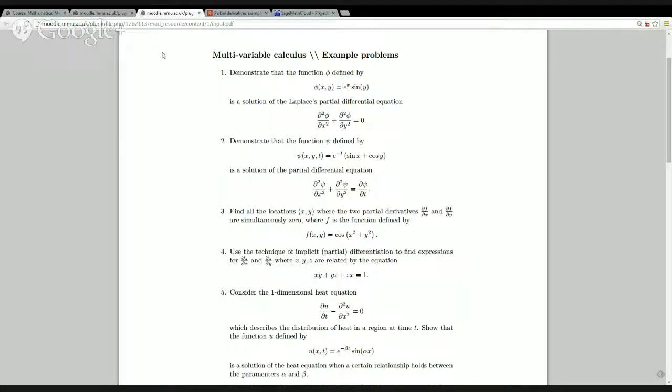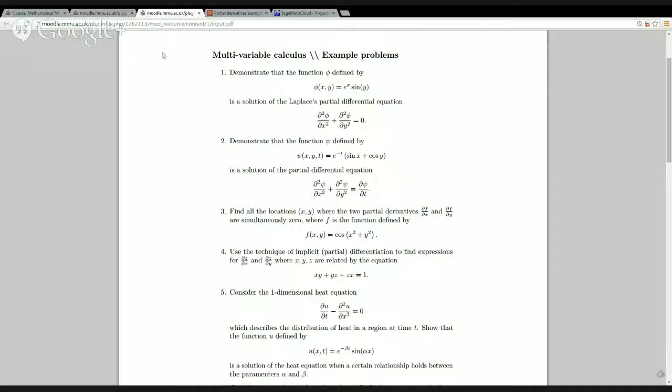Then the main business this evening is to get some practice, a set of problems. So here's a collection of extra problems over and above the ones that are in the exercises and the notes. Perhaps leave those more for the tutorials and so on. But I thought we'd get started and get working through some of these. So the first couple of questions, you're presented with some differential equations, and you're given the solutions to them, but just asked to verify that the provided functions are indeed solutions.